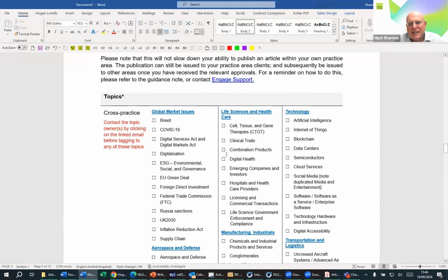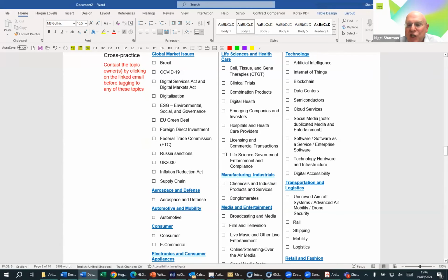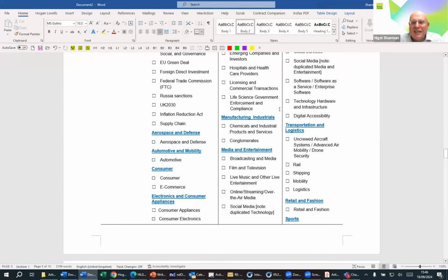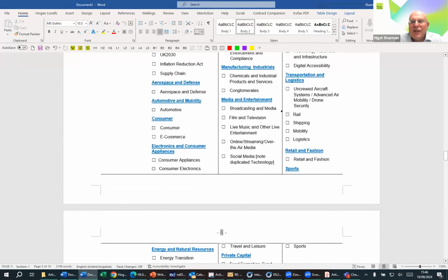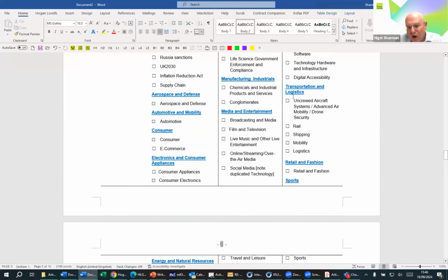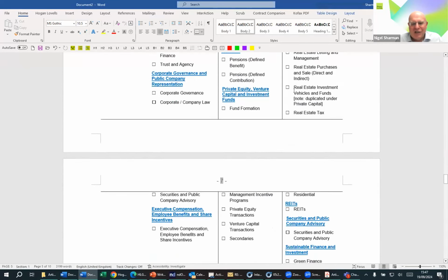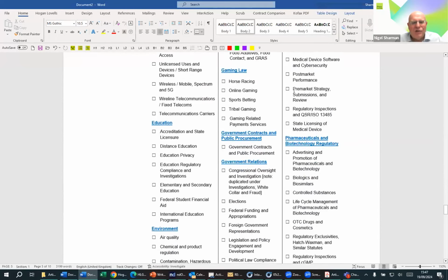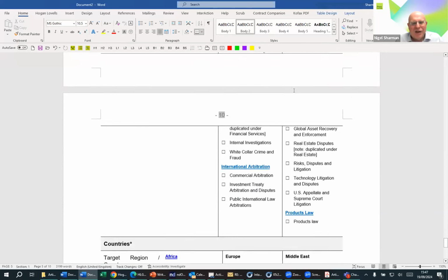And then you have to tick off which practices you want to tag. So people, when they choose Engage, will tick these practice areas or knowledge areas to know more about. If you're writing about something outside your own practice area, then you need to get topic tag approval, and you do that by letting Engage know that you want to write about, for example, transportation and logistics. You're encouraged to mail the Engage topic approvers for transport and logistics. They will take a look and say, yeah, absolutely fine, or they may come back and say they can't quite see the relevance of why you want to tag transport and logistics. So there's a whole host of topics that you can tag here, going down through disputes.